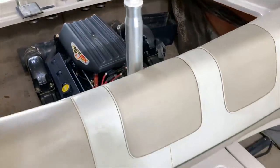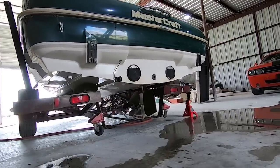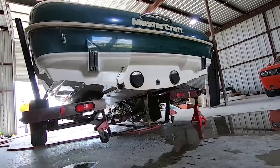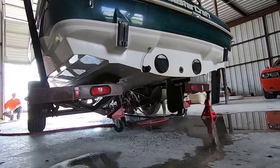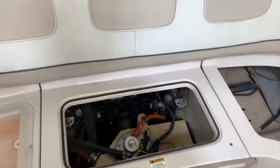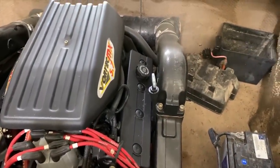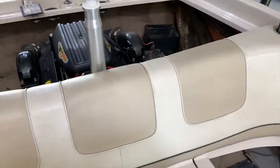You got water coming out of the exhaust? Yep. Not yet. All right, we're settling down. Water's not being pushed yet. Give it a second. Hey, Vic, how is it? Connected pretty good? Okay.